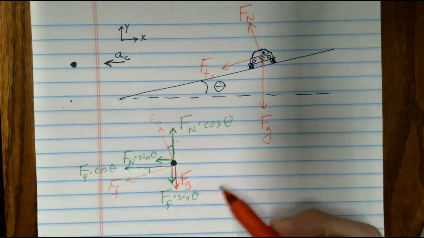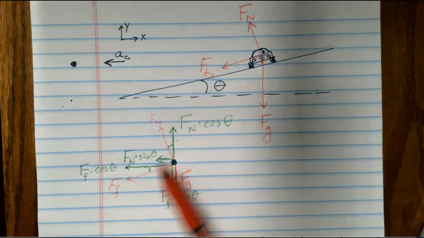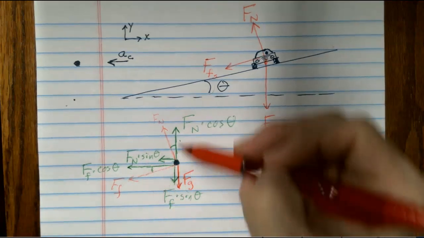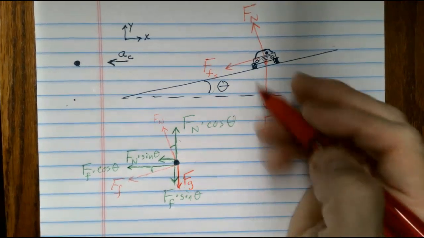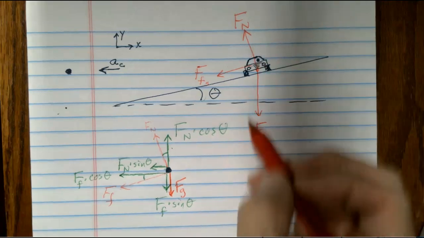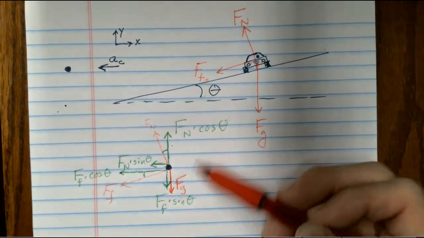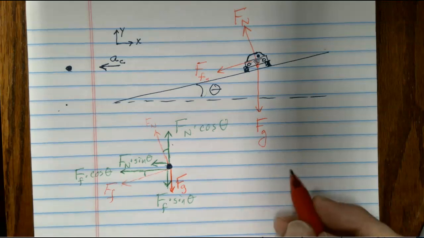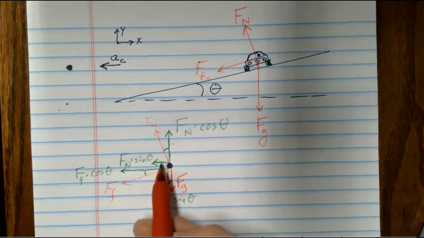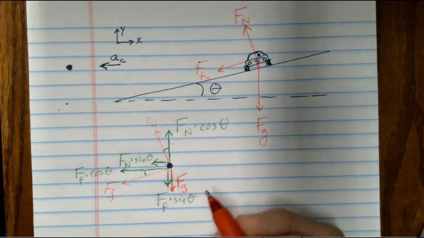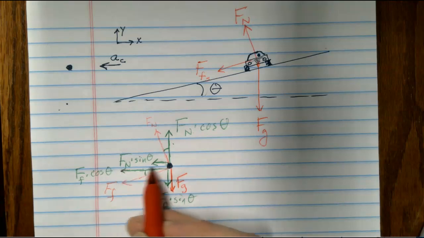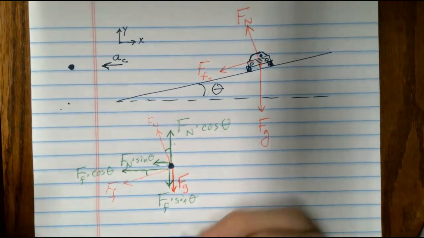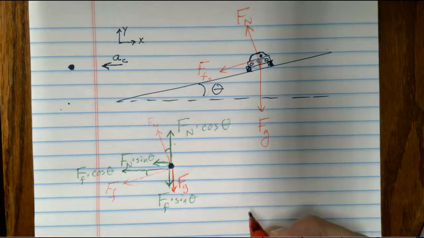And so if I imagine getting rid of these that I split up into components, I now have 3 vertical forces and I have 2 horizontals. Now the 3 vertical forces are balancing each other because there is no acceleration in the vertical or y direction. So I can write a balance of forces equation. The upward component of the normal is balancing these 2 that go down. That's one Newton's second law equation that I could use. And then these 2 leftward components, or again we could call them inward or centripetal or radial, they all kind of mean the same thing here. Those 2 are what's allowing the acceleration. So that's more like F net equals ma. And within that a, remember, is the speed, because this is centripetal acceleration. And that's what we're looking for.